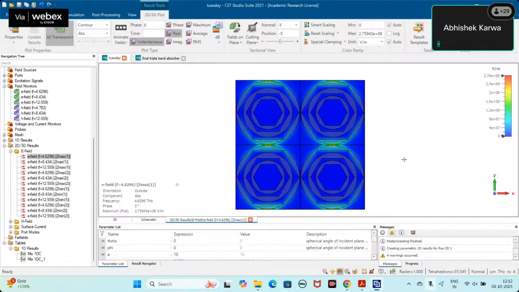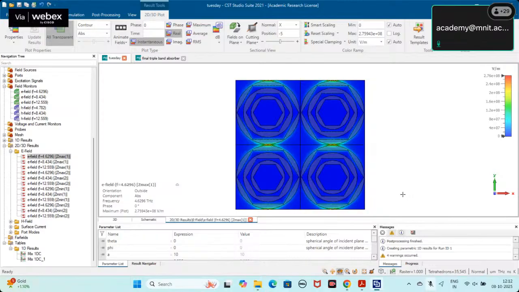So what I'm trying to say is, if you have three resonating structures, you must have three resonant frequencies, and each resonant frequency is responsible for one structure. But suppose your structure has three resonating structures and you got four resonant peaks, then it may be possible that there is a coupling between two of the structures, and that's why the fourth peak will come.